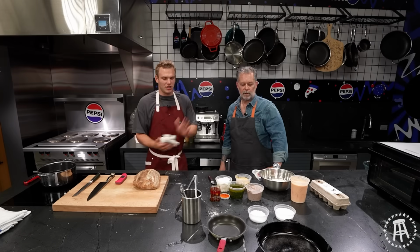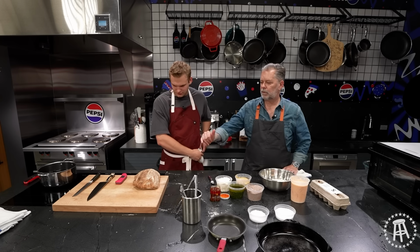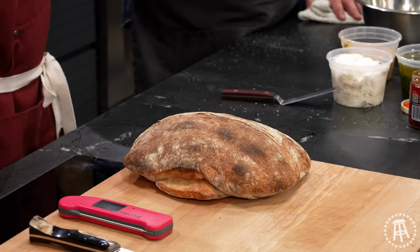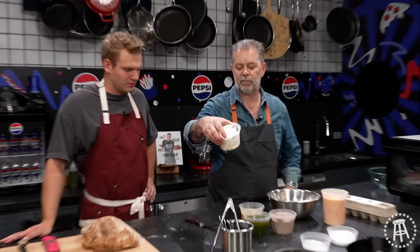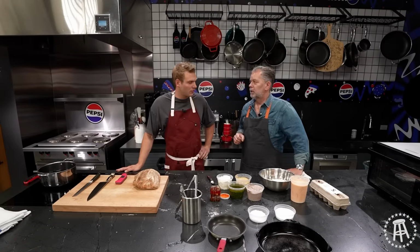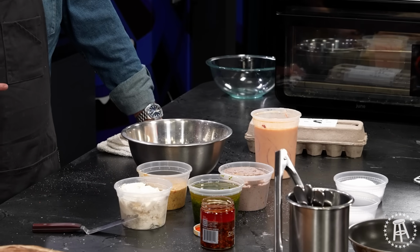So what's next? What do we put on the sandwich? We've got a beautiful Publican Quality Bread ciabatta. We're gonna toast it up at the end. We'll put a little beef whip on it, which is our rendered beef fat whipped with a little bit of garlic, a little bit of salt, a little MSG. Sometimes that's perfect. So we're gonna toast the bread with that. We're gonna fry up some onions, tossed in flour.